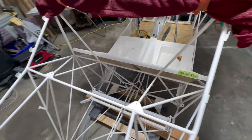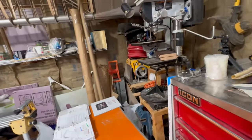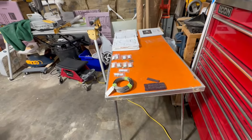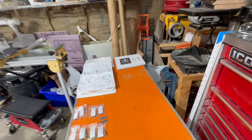I'm going to pull it out of the fuselage and grab the handy-dandy Dremel and do a little cutting. After doing a little research online, I did find a nice work table that hopefully I can replace this one with, that is a little bit taller, a better work height instead of having to bend over all the time.